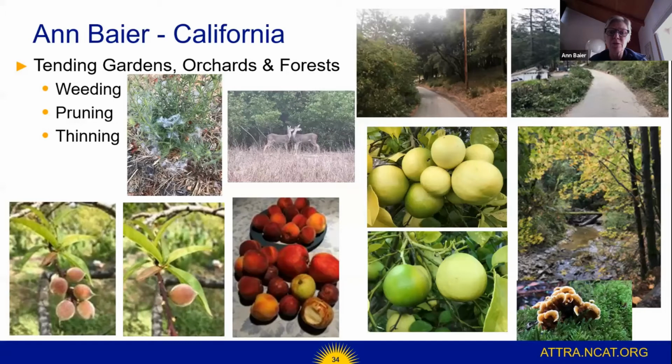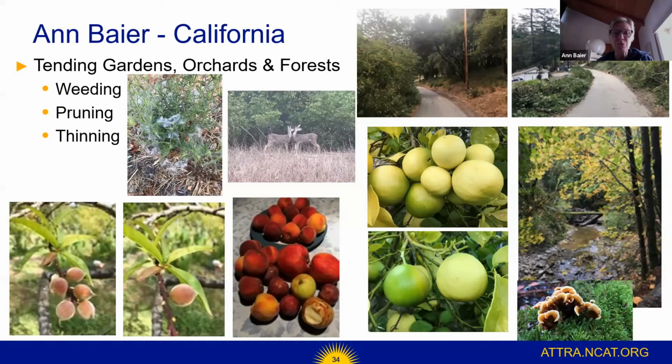So you can see the two photos at the upper right. It's the same location, believe it or not. You can see the same telephone pole there. So we did with the Resource Conservation District a chipping program where we got the whole neighborhood to trim back and chip. And now we've added to the organic matter of our soil with those wood chips and reduced the fire hazard and fuel. So that will be a good sponge as the rains have begun here, and we're grateful every time the rains come.